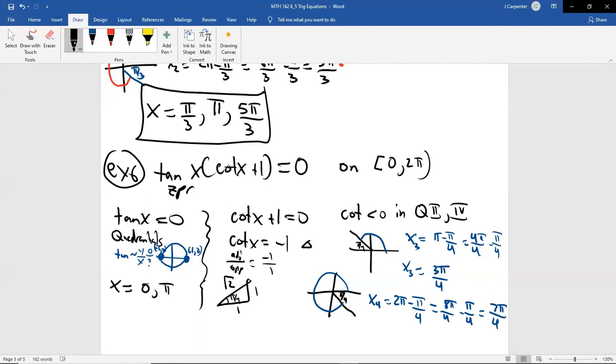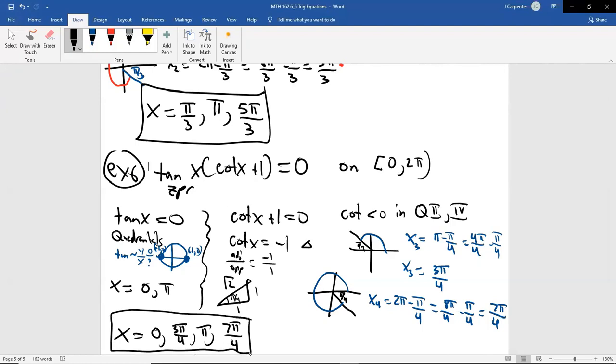And then we just like to put our solutions all in one big section. So 0 and pi, and I'm going to try and put them in order. So 0, pi, well, 3 pi over 4 comes before pi. So 0, 3 pi over 4, pi, and then 7 pi over 4. Or in terms of degrees, 0, what's that, 135, 180, and then 325 degrees for all of them. Those are our 4 solutions.